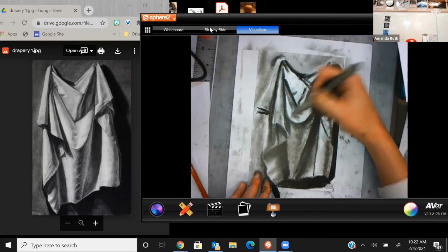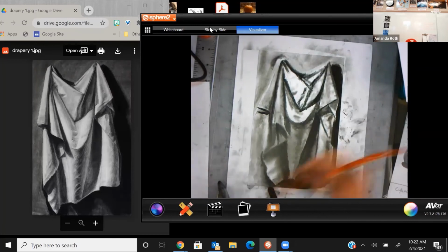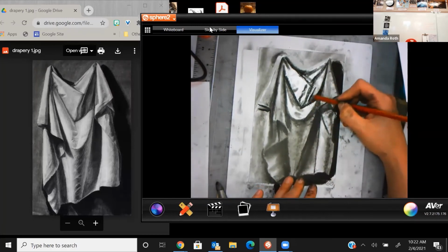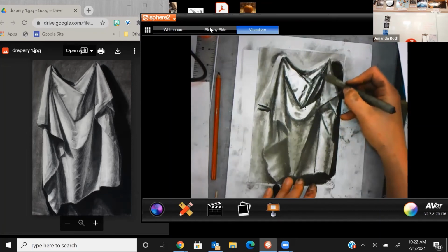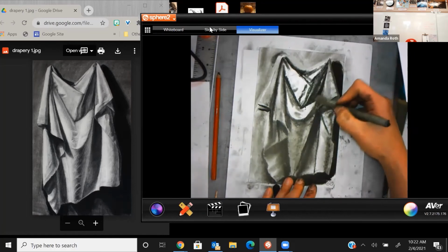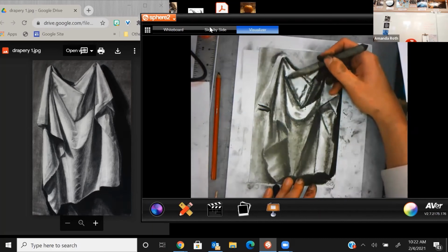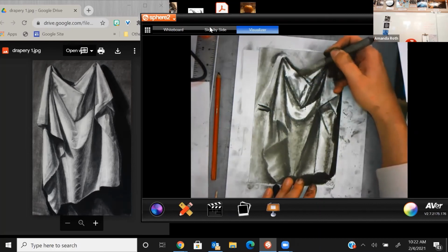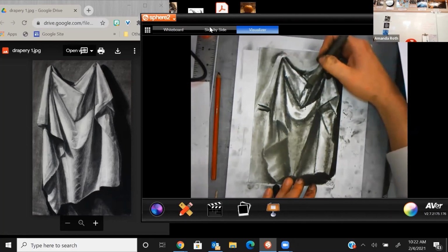Okay, so when we do our project, we're actually going to be doing the first one on a gray charcoal paper. Usually we'll have you practice on it in a typical classroom setting, but since we didn't give you that paper because it was too many things to think of when we were giving out supplies, we're just practicing on printer paper. So it's a little trickier on this printer paper. I'm not used to shading and working on printer paper either. But your project will be a gray tone paper, which means that if you need to get white, you're going to have to add white to your paper. I wish I could, I should have demonstrated that on this, but I don't know.